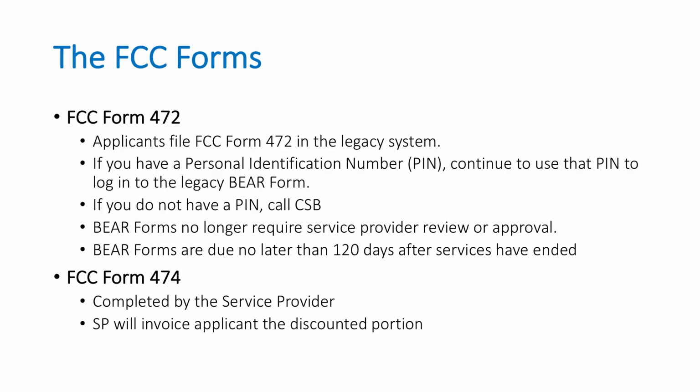FCC Form 474. This is the service provider form. If you've agreed to this, your service provider will only bill or invoice you your percentage discount on that service. They will pay the full price and bill you only your discounted portion. They will get the reimbursement back from USAC, so they will fill out the 474. You don't have to do that. They will do that. It makes it easier. However, not all service providers will do this because there is a risk involved in doing that. So that will have to be established on the 471 when you submit it. What type of invoicing are you going to go after? Because that's an agreement between you and the service provider.